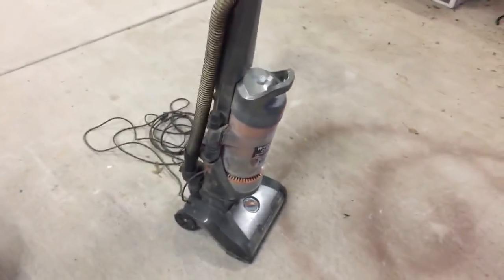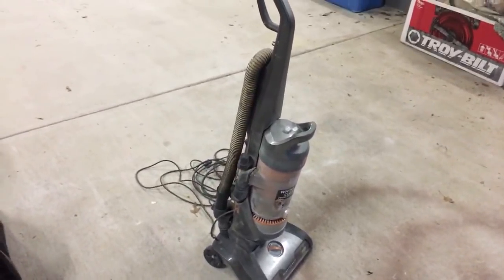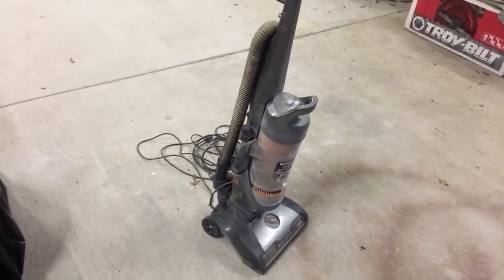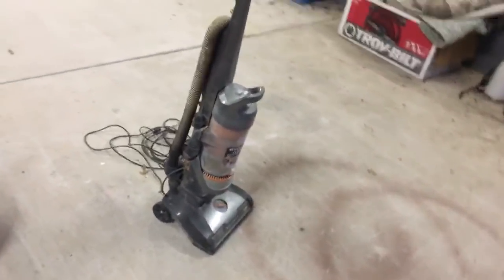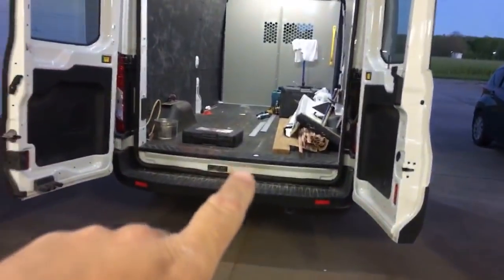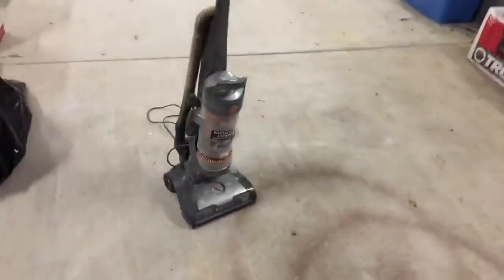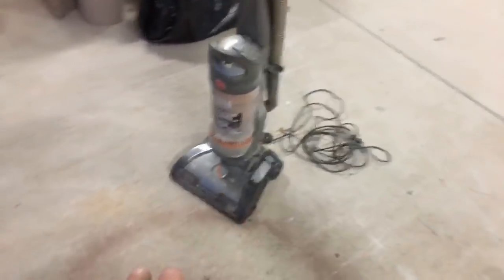Everybody knows that does flooring. We use vacuum cleaners like crazy. These are not used once a week like a regular housewife would in their own home. These things get used daily. They get thrown around on the van and everything like that. So you're not going to get 2 years out of these. I've come close to this one here, a year and a half, something like that.